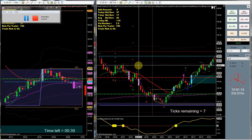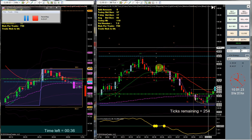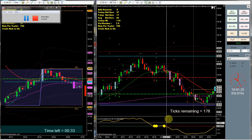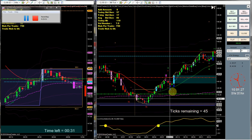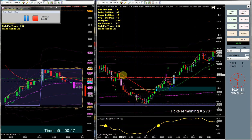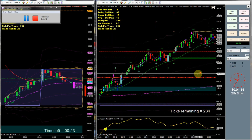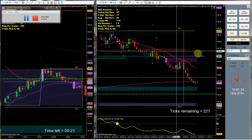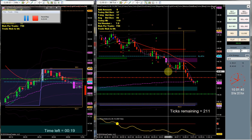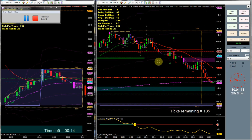One of the things he mentioned is when he looks at the chart, he decides if he thinks the market is going to go up or if he thinks it's going to go down, and then he just finds the first print that he can to get in, going in that direction, and then he just holds it as long as possible. And that's pretty much what he said he does every day. And that's why he's able to catch such big moves here. He uses much larger stops and things of that nature.